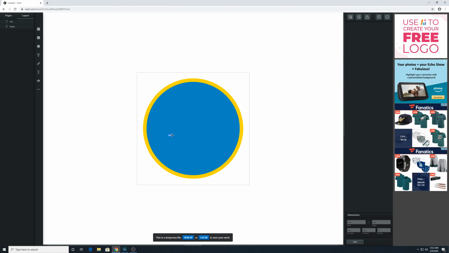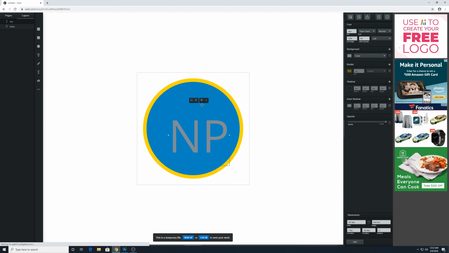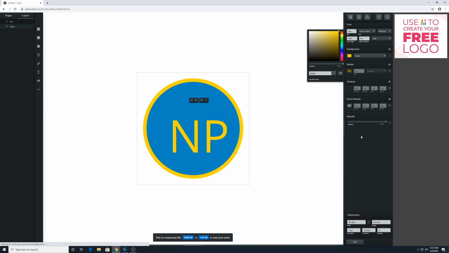Alright, and once I have that selected, then I can click and drag this here. Alright, and then I want to make sure, if I look over here, I want to change the background color of this from gray. I want to select there and go Control V to paste it, and then I press Enter, and then my text is in here. All right, so that's there.